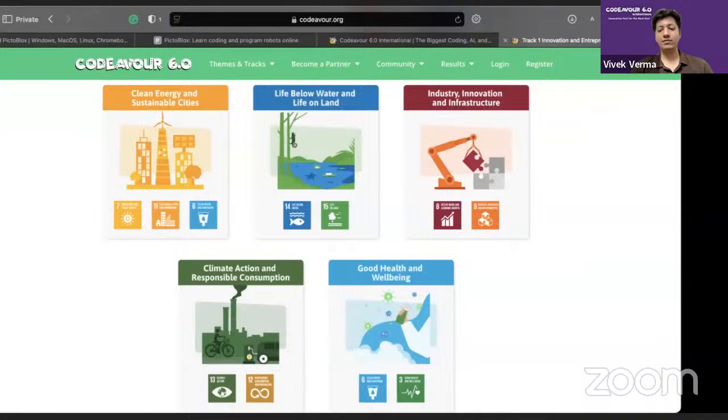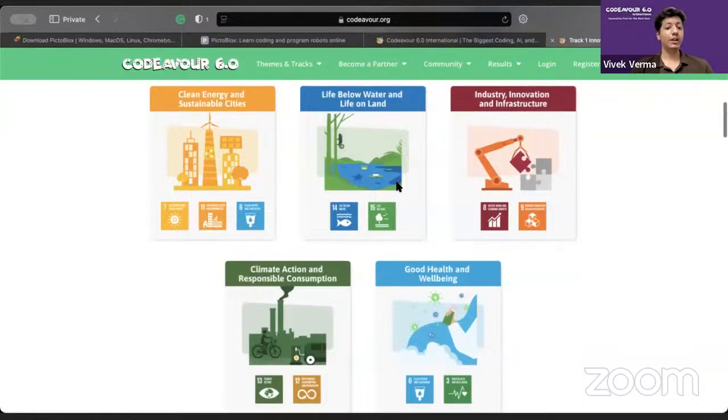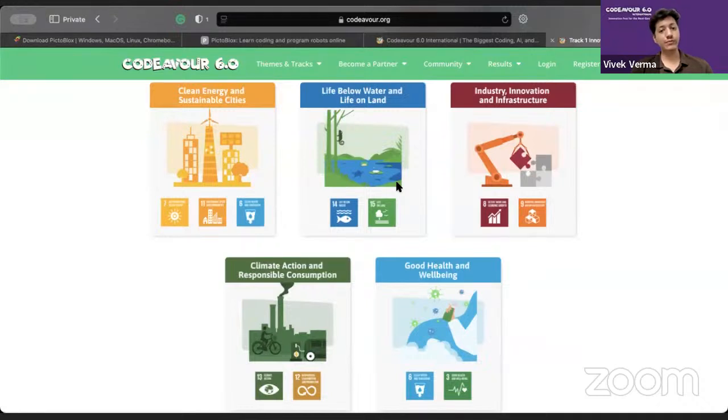Track 1. The answer is, of course, true. It will be falling in track 1. But in which theme of track 1? Innovation. Perfect. It will be falling into the innovation theme. Yes, true. Perfect answers. Good job, everybody. So this project will fall into innovation because we are innovating something new for the classrooms.